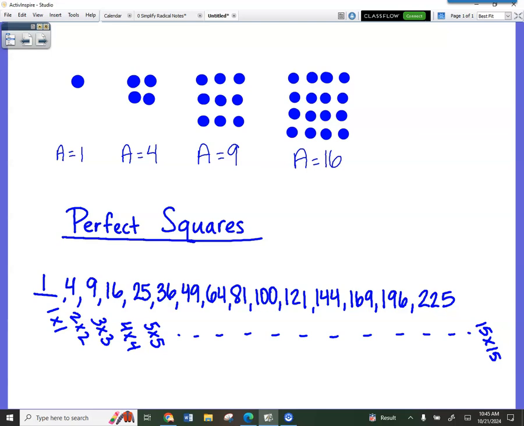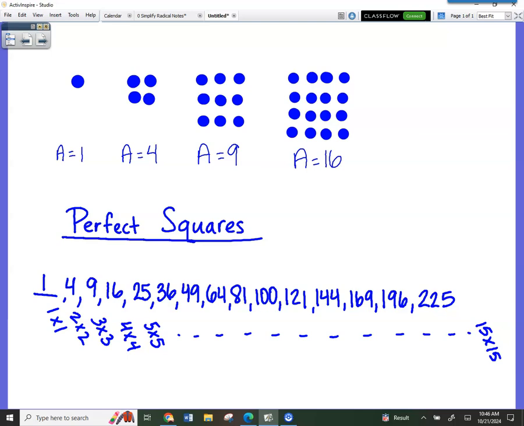Now, here's one of the nice things about the EOC. You are going to have scratch paper. You get to write on the scratch paper whatever you want. So one of the things that I would encourage you, and I will drill you for this when we get closer to May, is we're going to practice writing the first 15 perfect squares, so that when you take that EOC and you get your scratch paper, you can immediately make your list, because having your list is very helpful with what we're about to do.